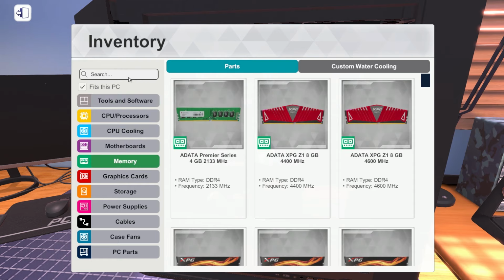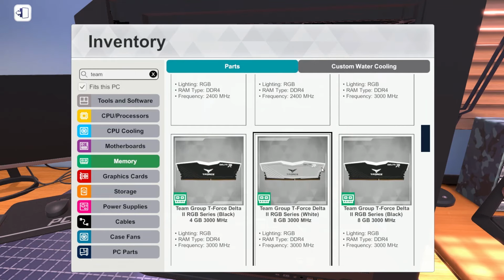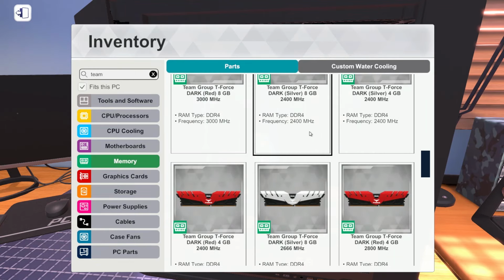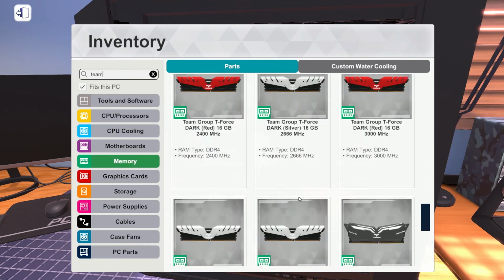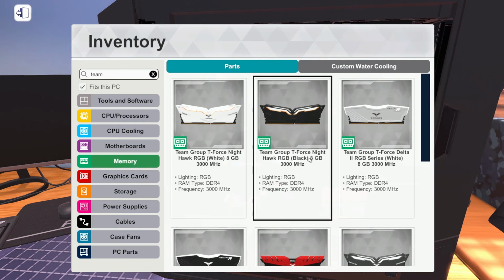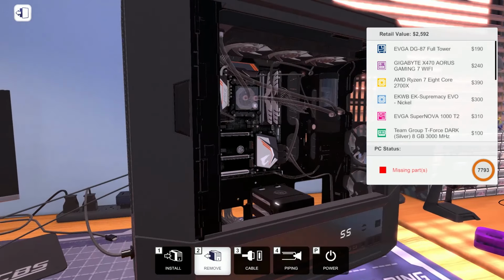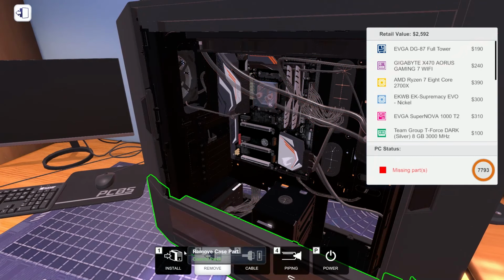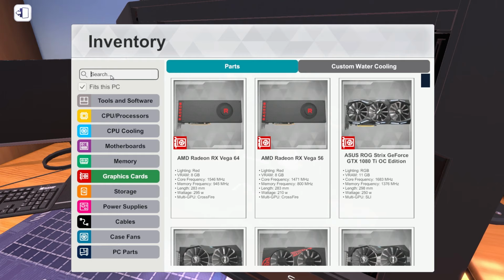Memory. Team group, Team group T-Force. It's this one. 8 gigabytes, 3,000 megahertz, all right. Okay. Cool, got all the RAM in there. I need the graphics card back. I should also put the fluid in there, I suppose, but eh. You know, whatever. 1080.